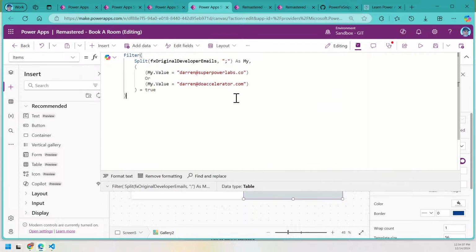Maybe this is a bug in PowerFX. So we're filtering and we're doing all this stuff to find out. Gee whiz.